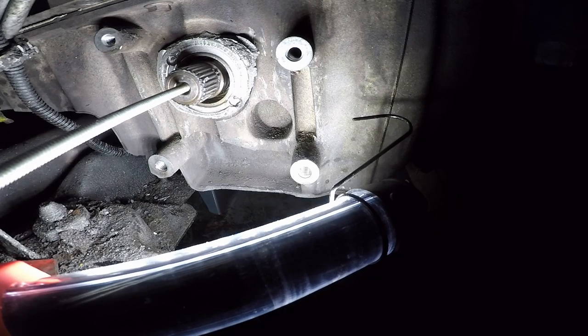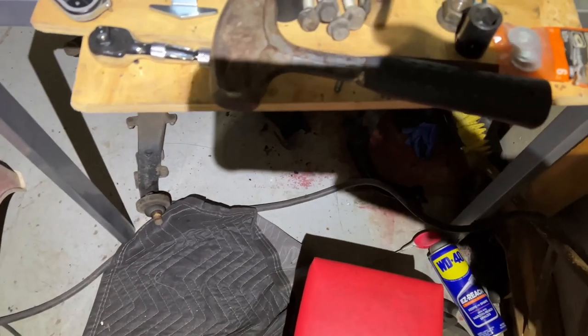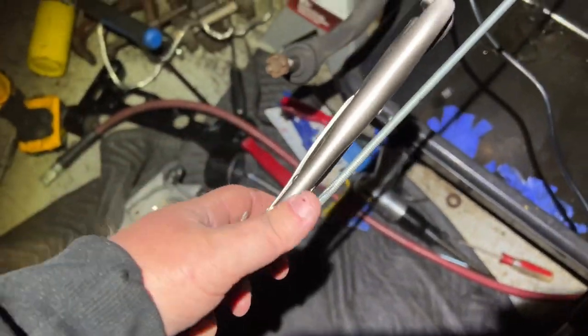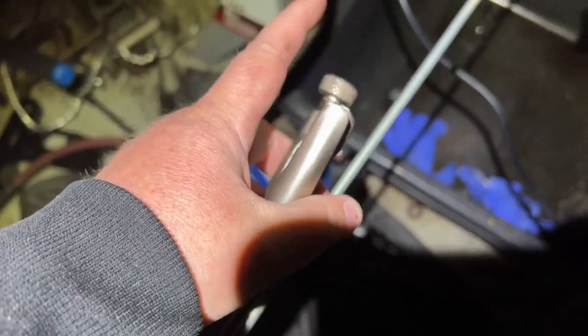Can't get it. This is crazy. I'm going to have to come up with a different plan. So here's what I'm doing. You see this 5 pound maul here? I'm using that. I've got the vice grips clamped on here, and I'm holding it with one hand and wailing on the back of the vice grip. I don't care if I wreck them. I need to get this out.